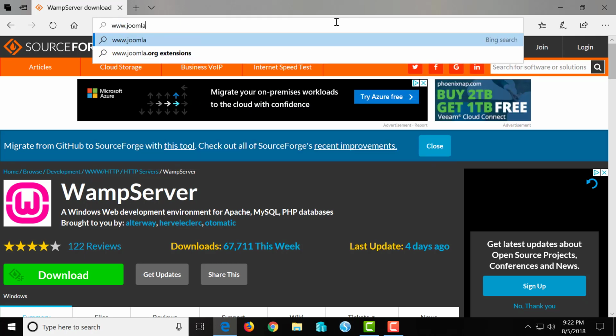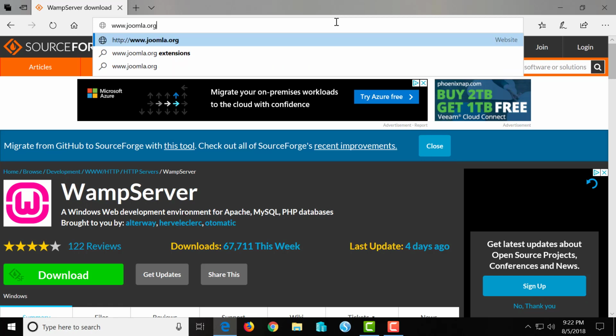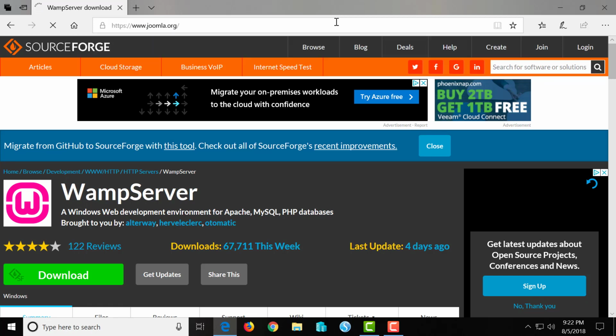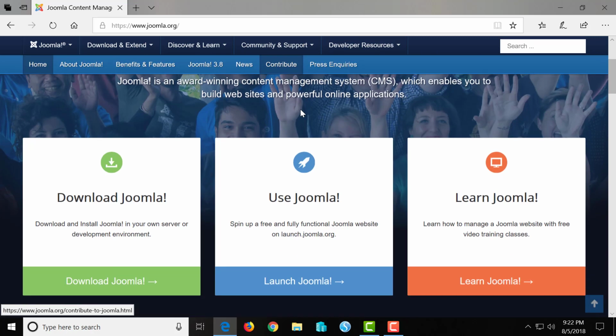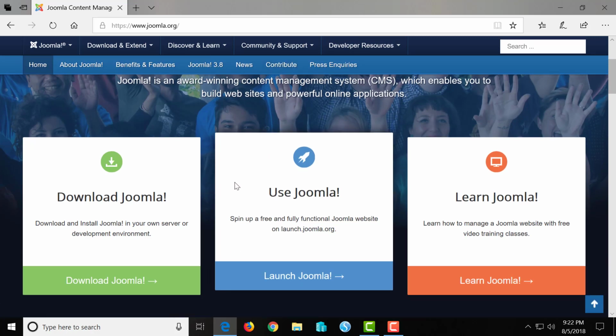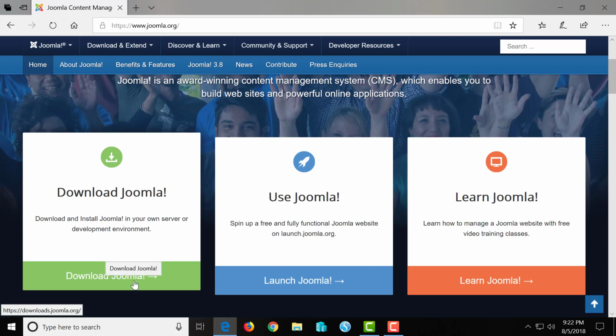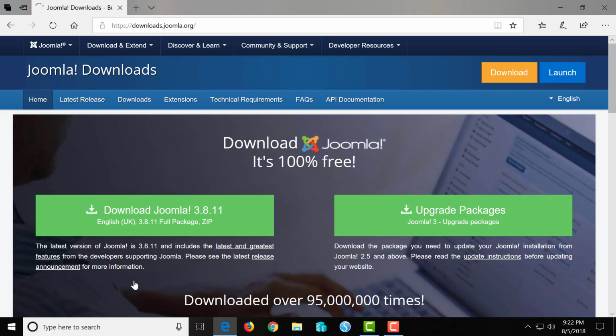Now next, what we're going to need to do is go to joomla.org so that we can get a copy of Joomla so that we can install it on WAMP server. Okay, I'm going to select download Joomla. Get the latest version, not an upgrade because I've never put it on this workstation.